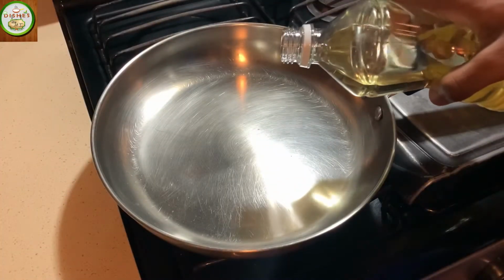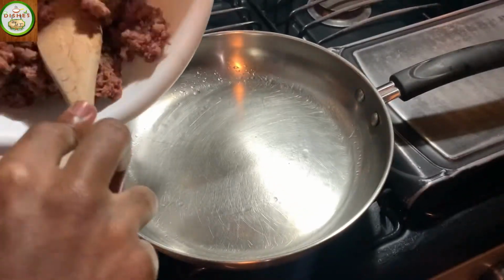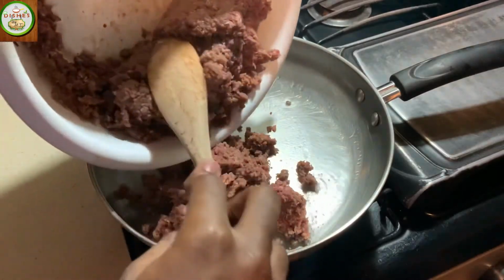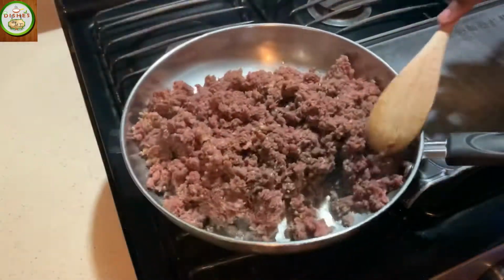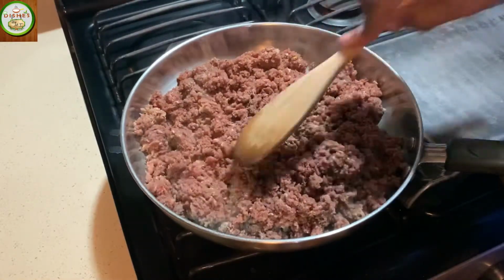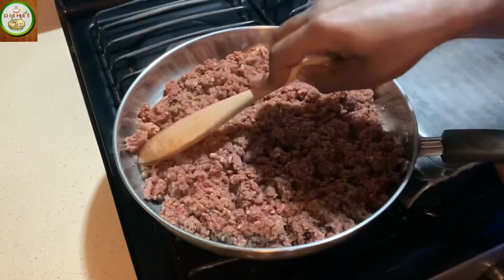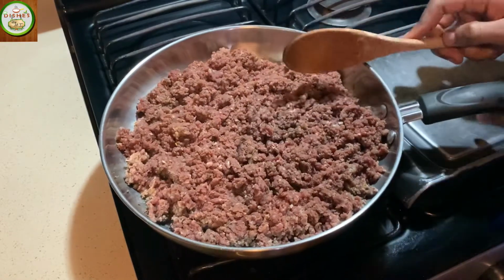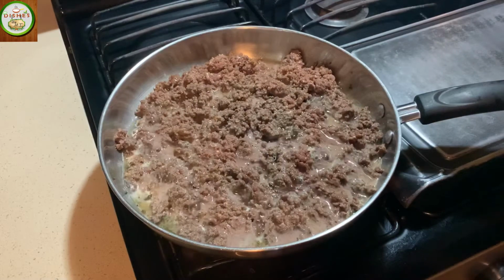Now we're going to fry our ground beef. So in a skillet heated on medium heat, add a tablespoon of oil and then proceed to add the ground beef. Spread it into an even layer to ensure that all the beef gets cooked evenly. Now my method for frying ground beef perfectly is to leave it on medium-high heat until all the beef is browned. Don't stir it, don't touch it, don't do anything.